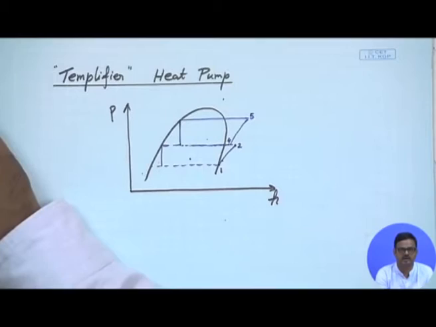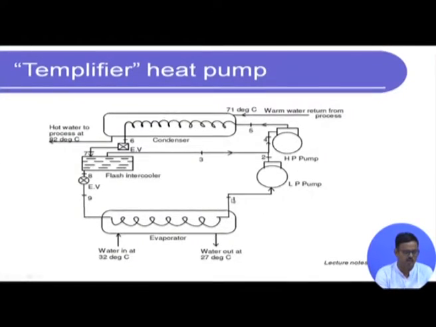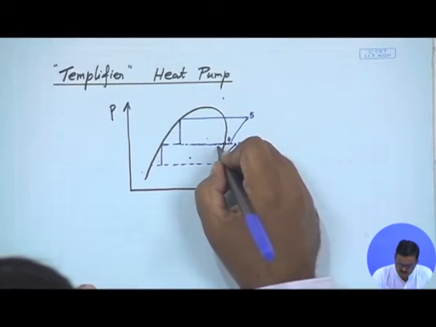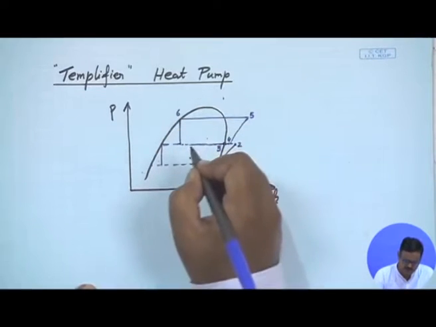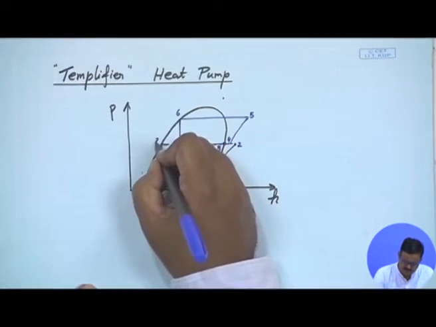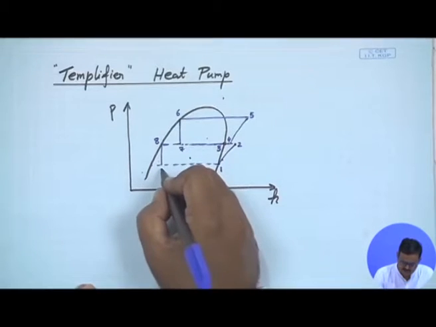Okay. So, let us look over here again and make sure that we are doing it correctly. 1, 2, 4 and 5. What is 3? 3 is the exit of the first expansion, 3 is the exit of the flash intercooler. Okay. So, we are going to write down 3 over here, which is this point. Okay. The rest is going to be simple, 5 and then 6 will be this point, 7 here, 8 here and 9 here.